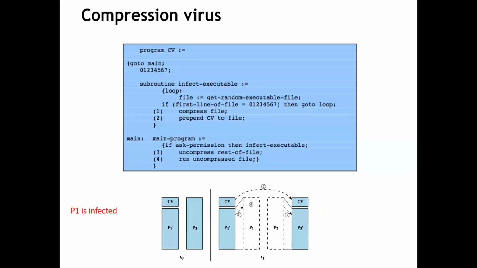In our main program, if we ask for permission, then we infect that executable. And of course, here we're telling it, let's first look at the first line here. Our subroutine for the infected, let me quickly annotate to show where we are. Yes, we are just still here.